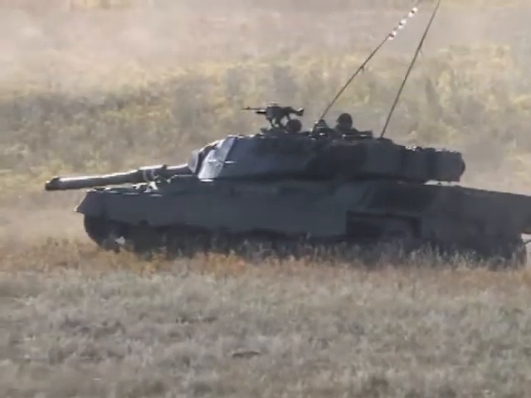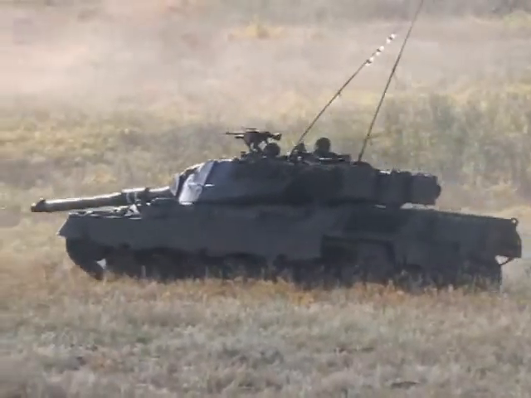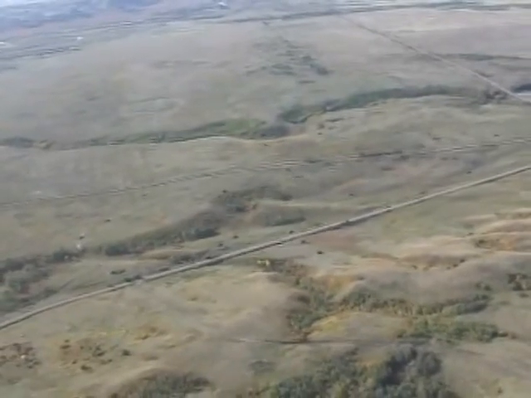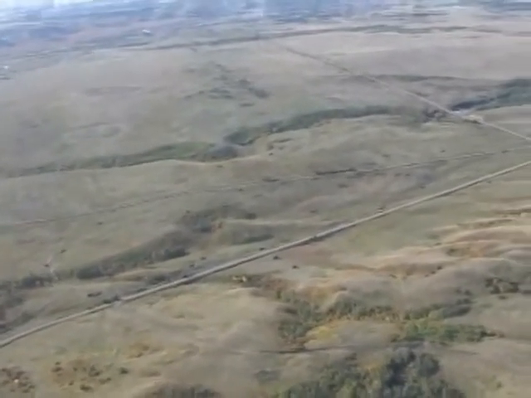Tango 3-9, Bravo, this is call sign 7, suggest we move to northwest to provide flank security, over. 7-1, it's Tango 3 Bravo, you can move now, out.